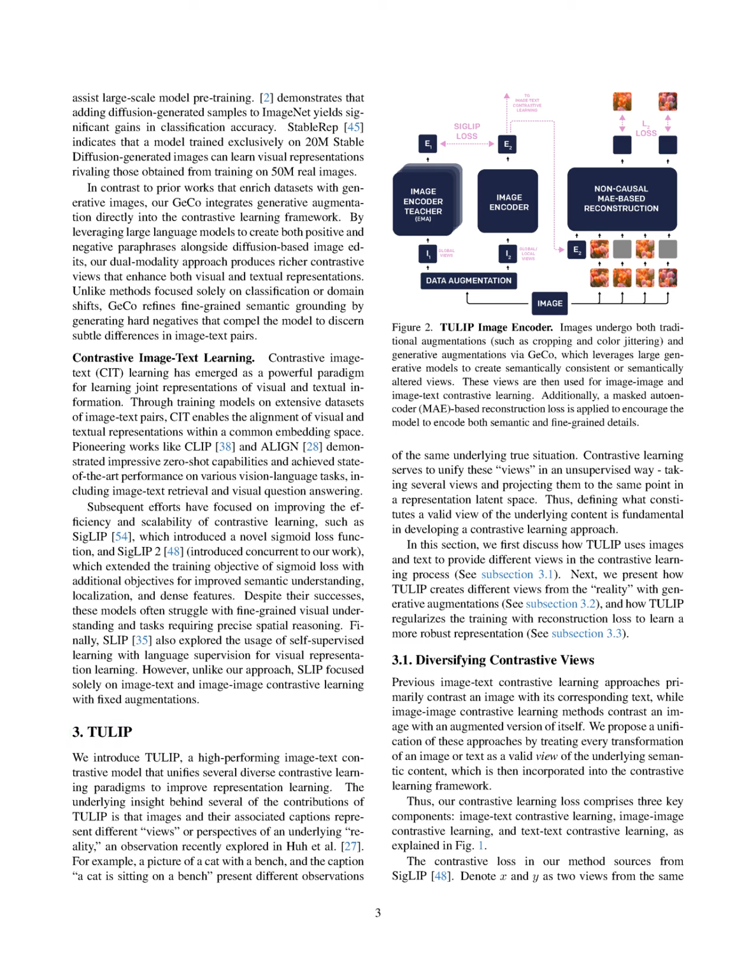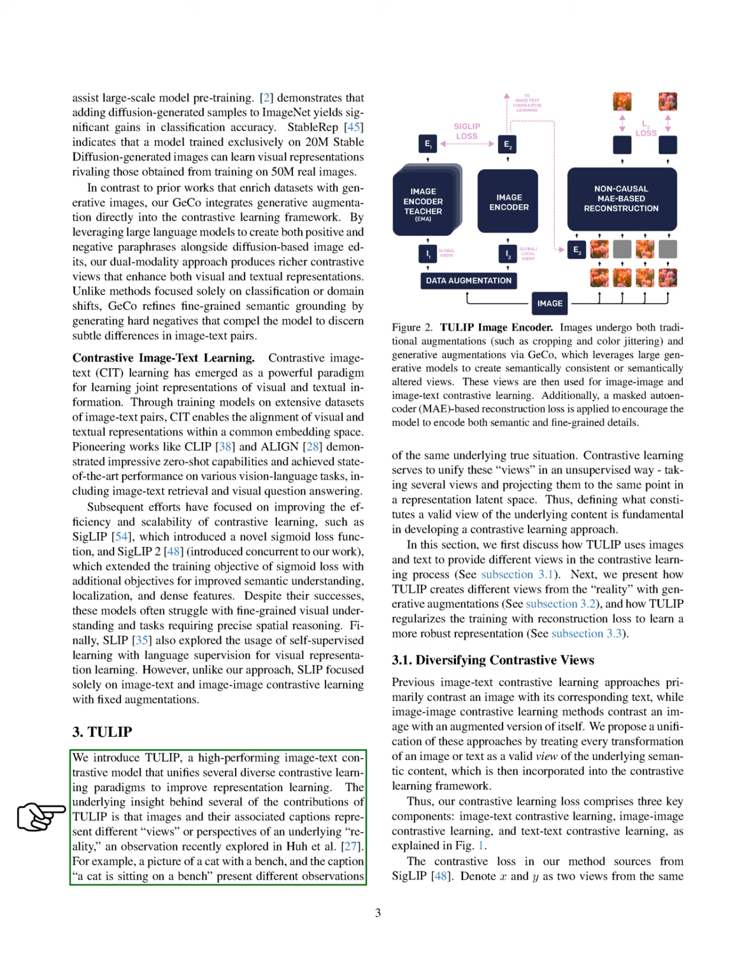Section Summary. In this section, we discuss the limitations of existing contrastive image text (CIT) models, which excel in high-level tasks but struggle with fine-grained visual understanding and spatial reasoning. We introduce TULIP, a new framework that enhances the encoding of detailed spatial information and local visual details, demonstrating state-of-the-art performance across various vision and vision language benchmarks.